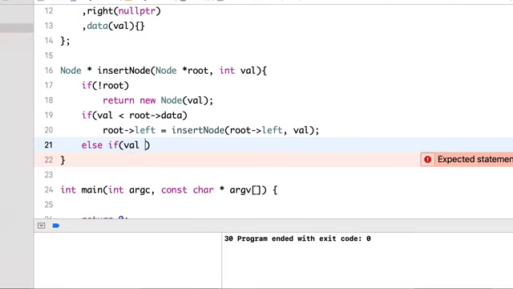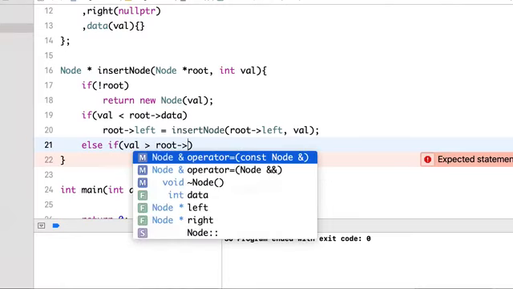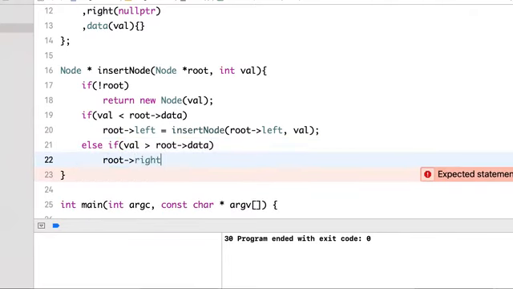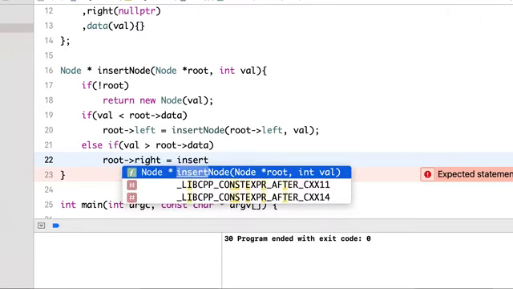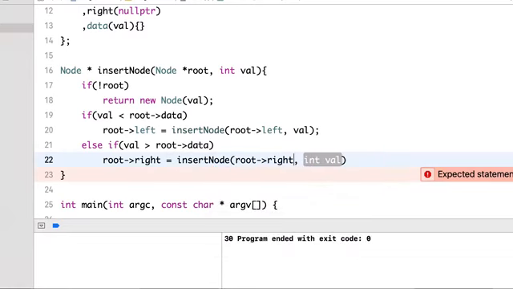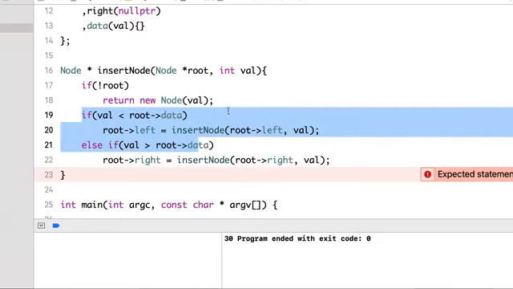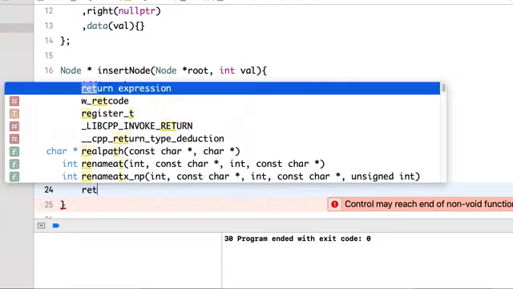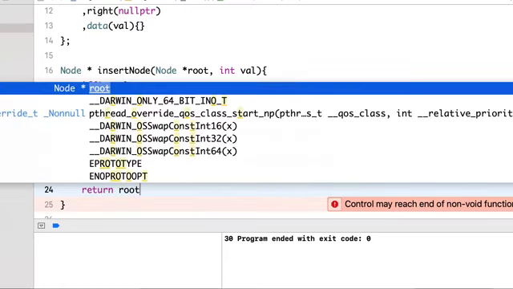Else, if the value is more than root's data, then we insert in the right subtree. And the third case is that this value is exactly equal to root's data. In that case, we will not insert it because we just keep track of unique values in the tree and we don't want any duplicate values. And finally, we return the updated root.